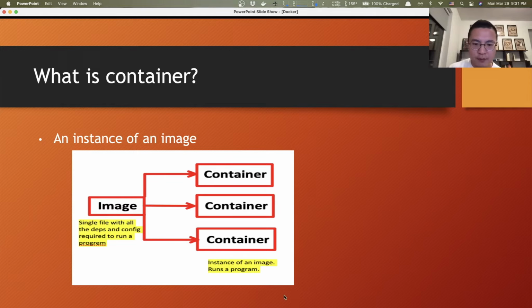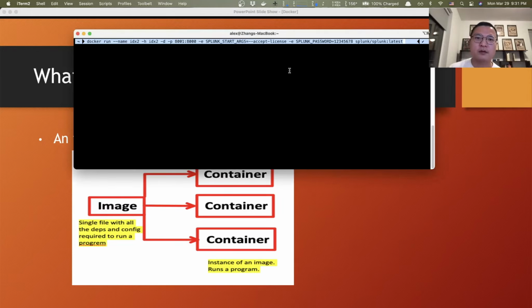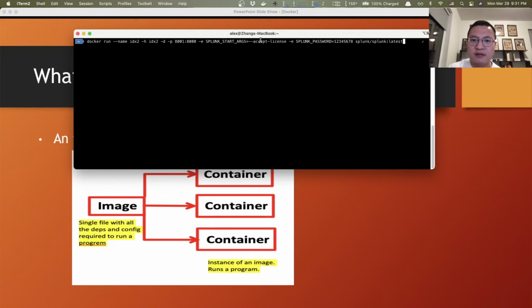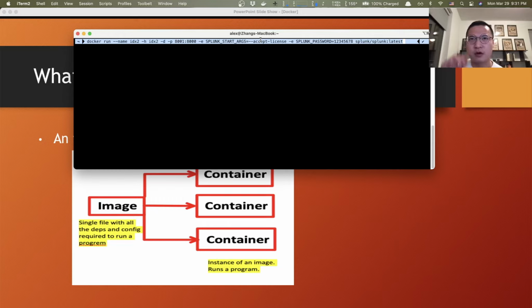Back to my terminal and my previous demo. As you remember, I ran these commands to initiate an instance of Splunk on my local computer, right?